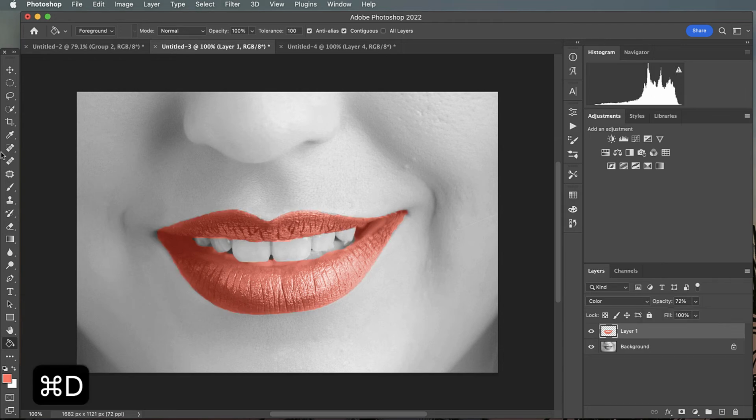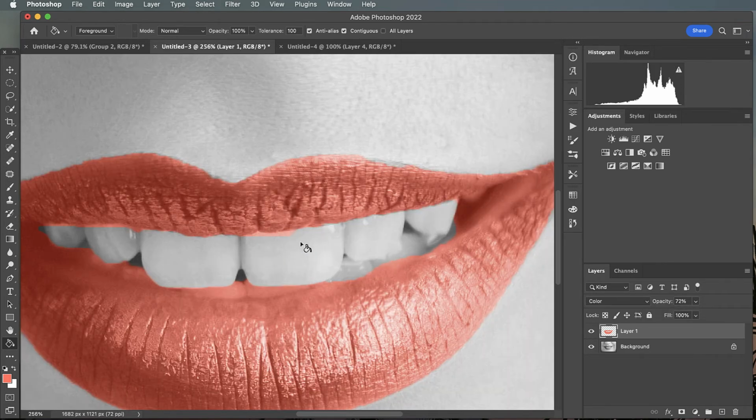Command D will deselect, and I'm going to just fix up the little bits there, but you can see how much time I've saved by using selections.